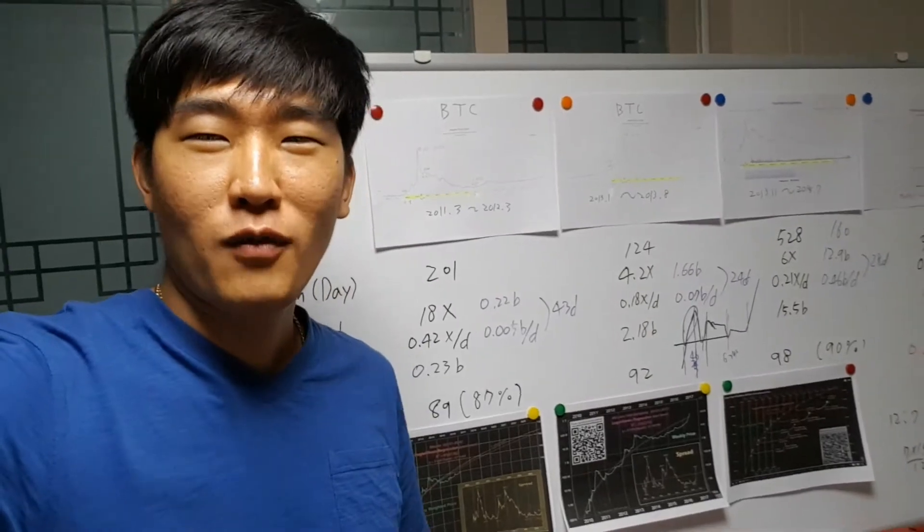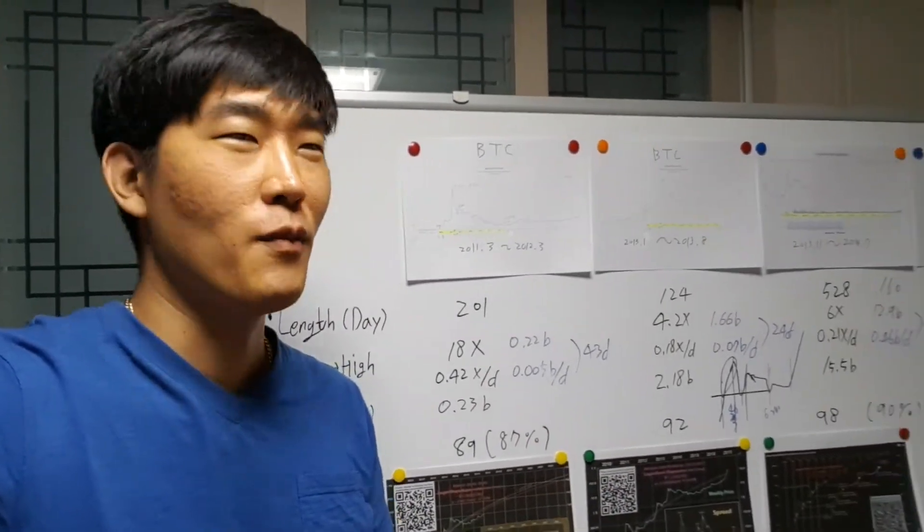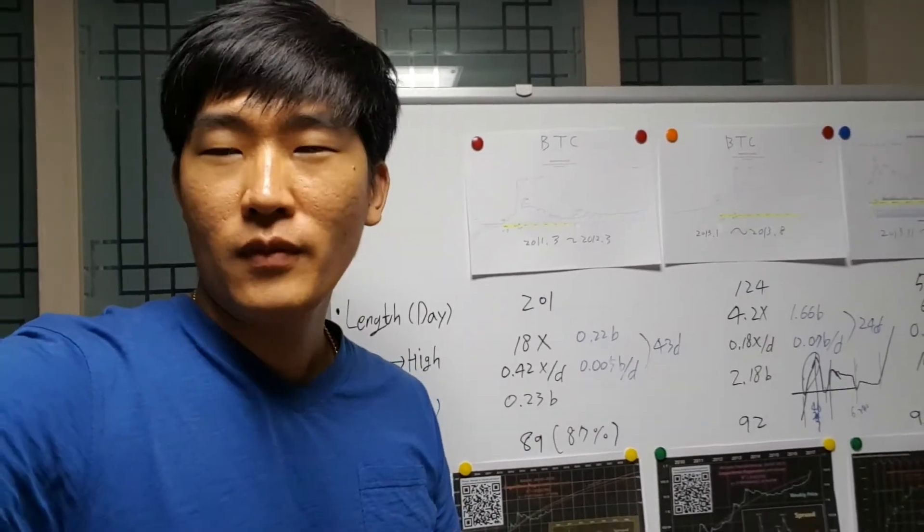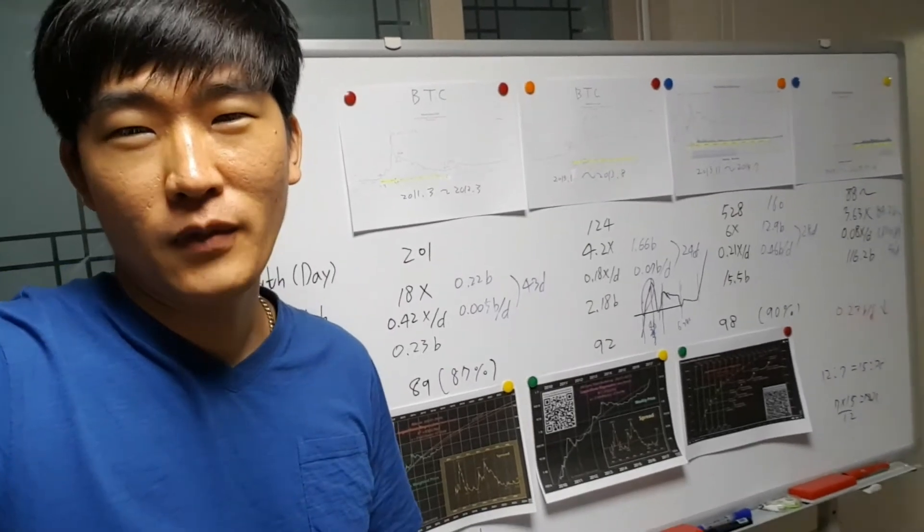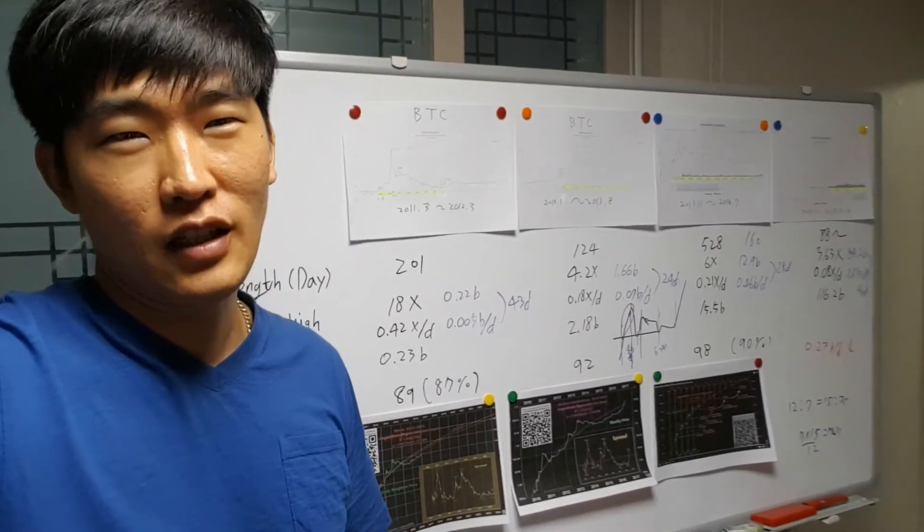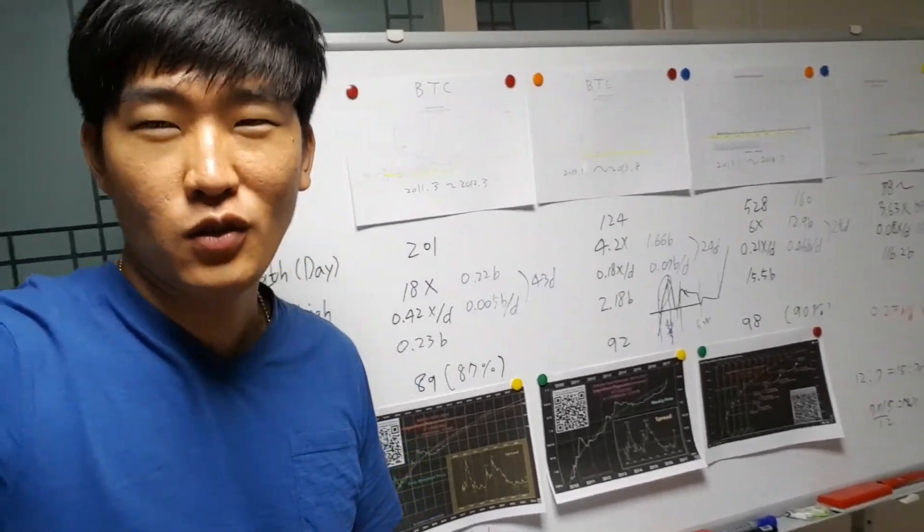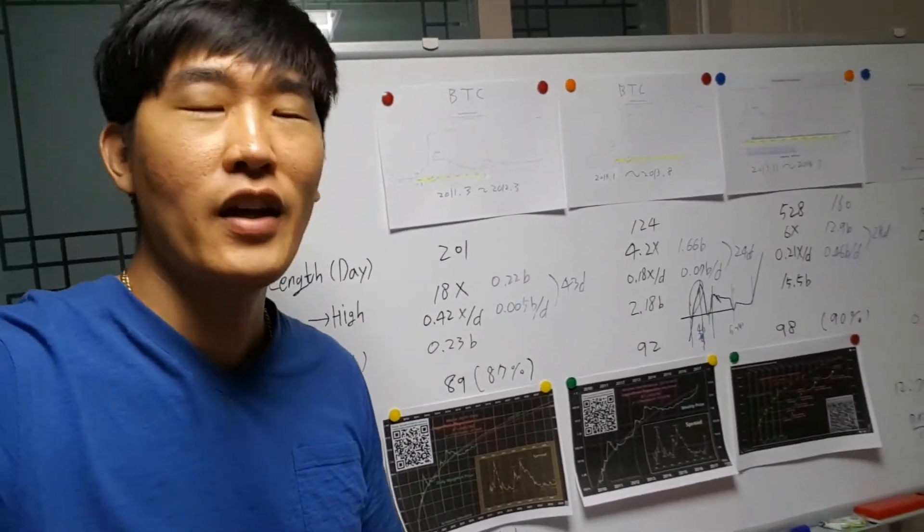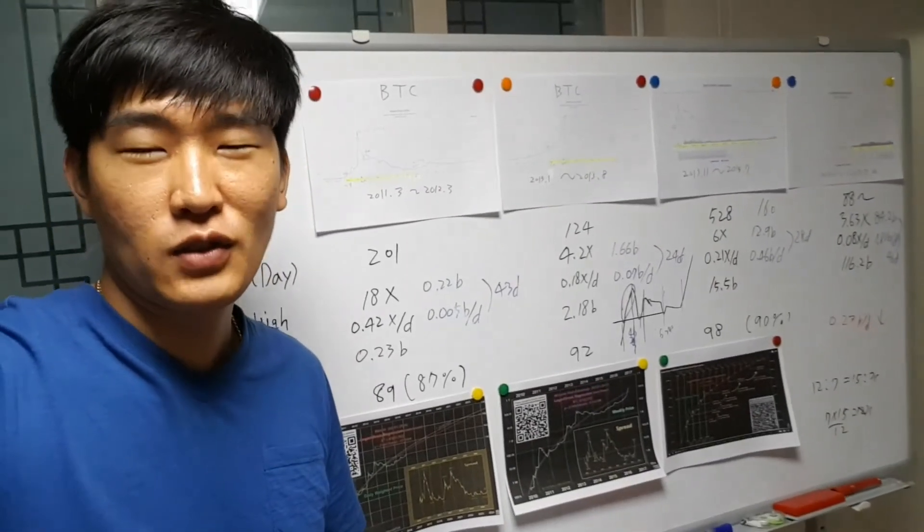But I'm good at picking good ICOs. Most of them went up at least 3 times, up to 10 times. So I searched a lot about new ICOs, more than 50 ICOs, and I have found some interesting ones.